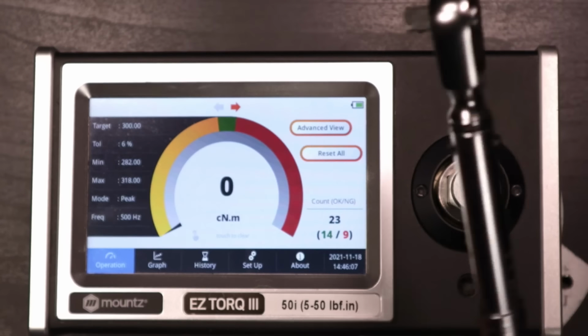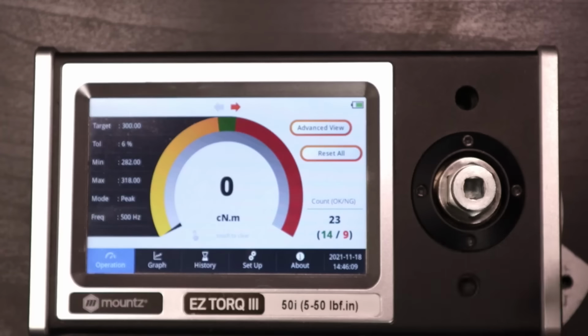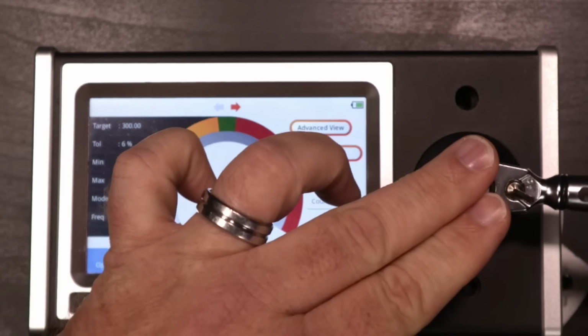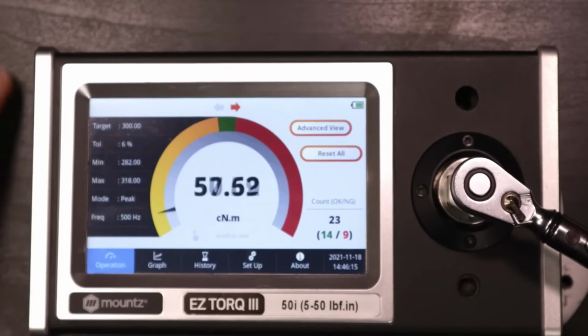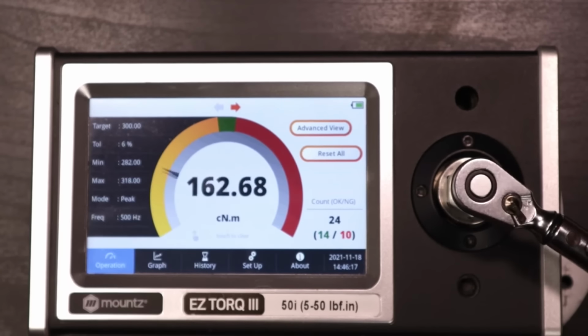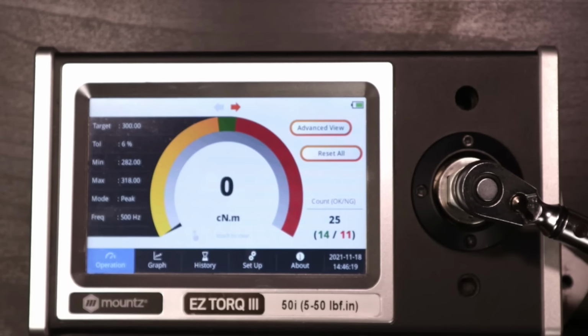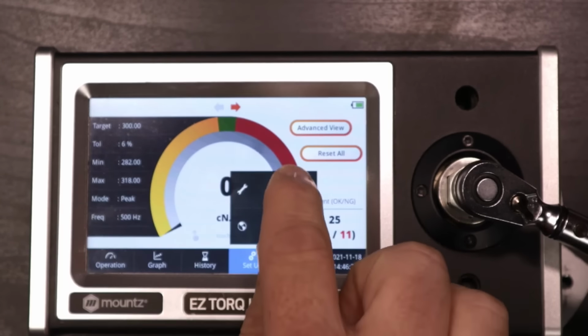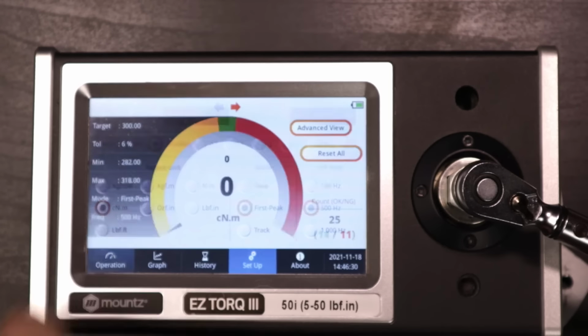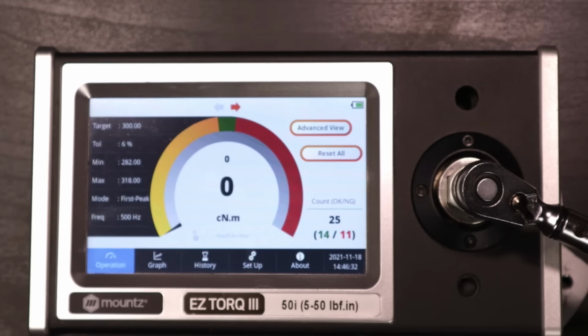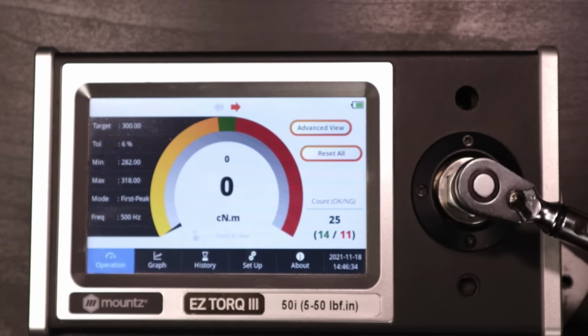If we look at the click wrench, we'll see where this one is set. So we're a little bit lower. If I change the mode, this is going to give us the ability to see at which point the wrench is going to click, and then we can also see the value at where the wrench ends up.